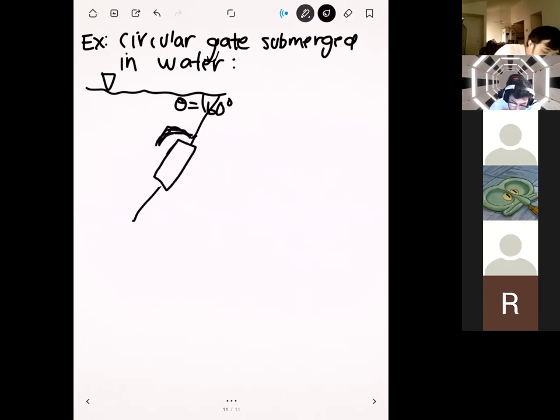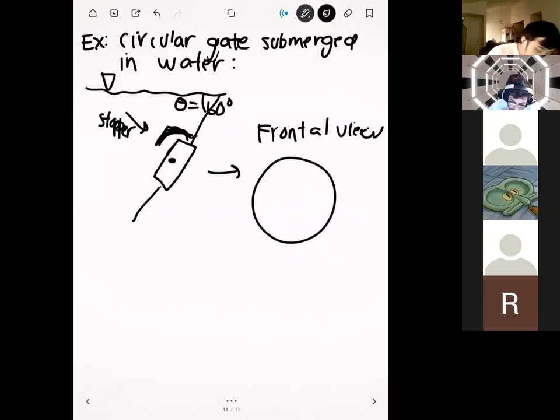Our gate also has a stopper. And then the hinge of the gate is given in the middle of the gate. And if we look at the frontal view of this gate, it looks something like this. So basically, it just looks like a circle, and there's kind of a shaft in the middle. If you can imagine this, it looks like a Pokeball. But basically, this gate is a circular surface, and it rotates about kind of a hinge in the middle. So it basically can do like this, if you can imagine.